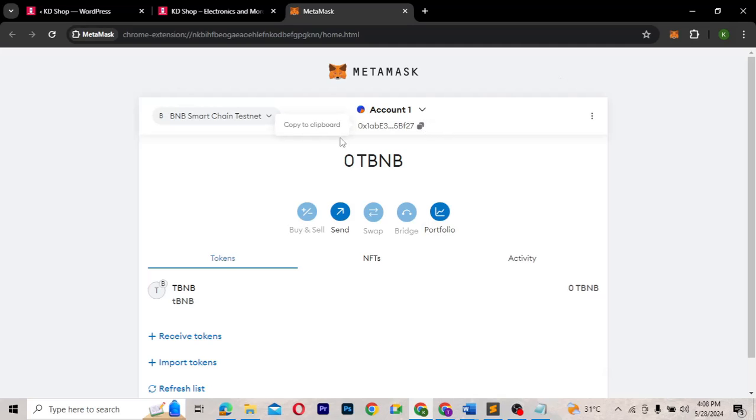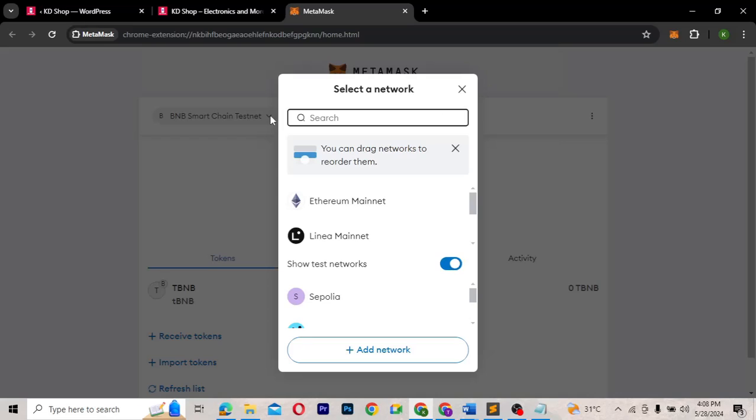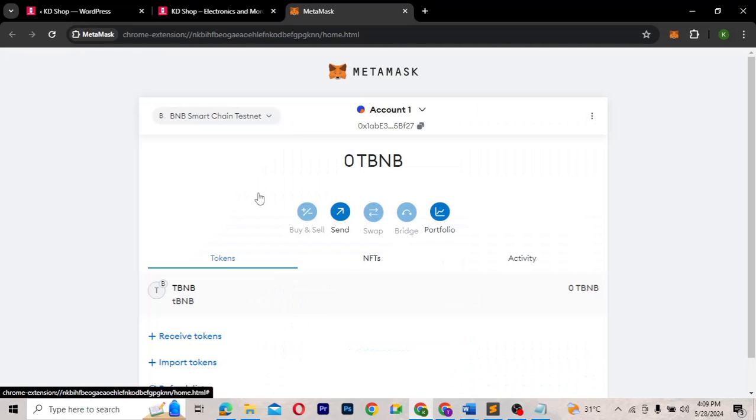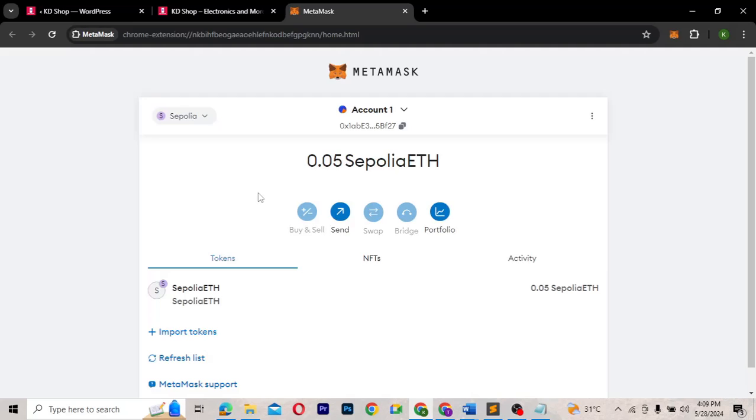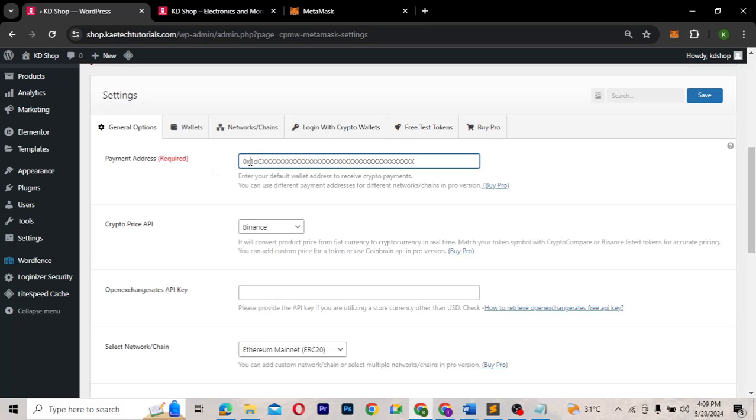This is the BNB Smart Chain. I'm going to use the Ethereum chain because that is what we have in our account. We have something in our account over there. So the Sepolia Ethereum, that is what we're going to use. I'm going to copy this particular one, come over here, and paste it over here.